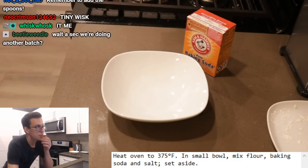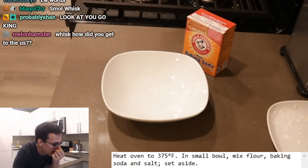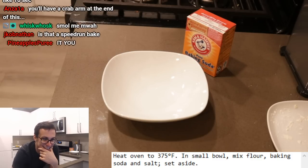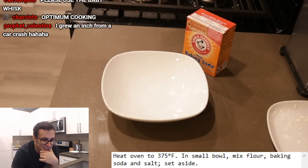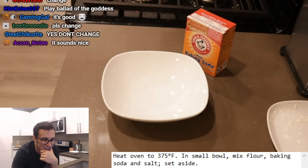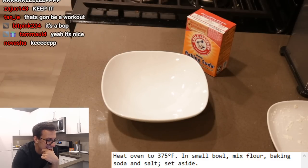What song is this? What the hell is this song? Oh, this is the Village Bridge from Pokemon Black and White. Do you guys like the song or do you want me to change it? I've never heard this before. I love the song, don't change it. I think we're changing. I don't like the song.